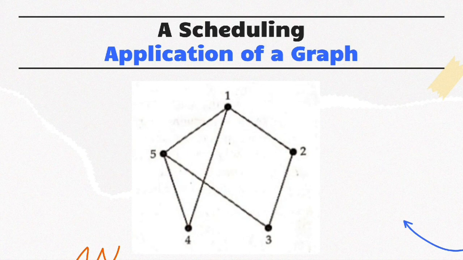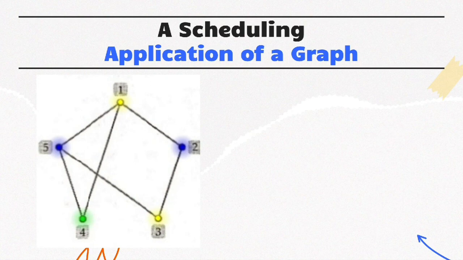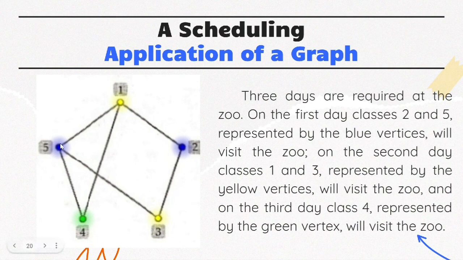So, if we are to experiment using the trial and error method, if we are to assign colors for this graph, this would be it. So we assign the same color to vertices 1 and 3. Since they are not connected, they could be of the same color, right? The same with 2 and 5. They are not connected, so they could be of the same color.